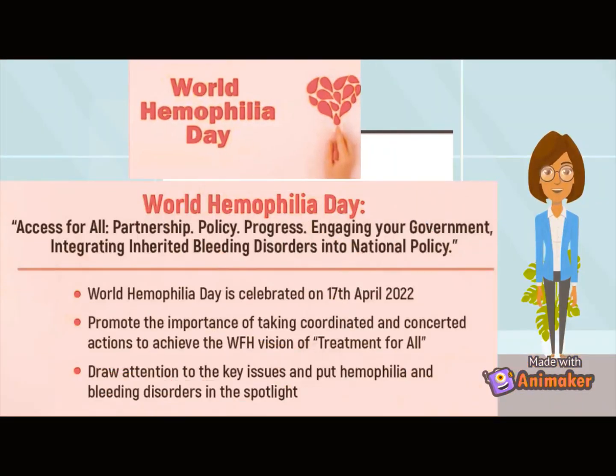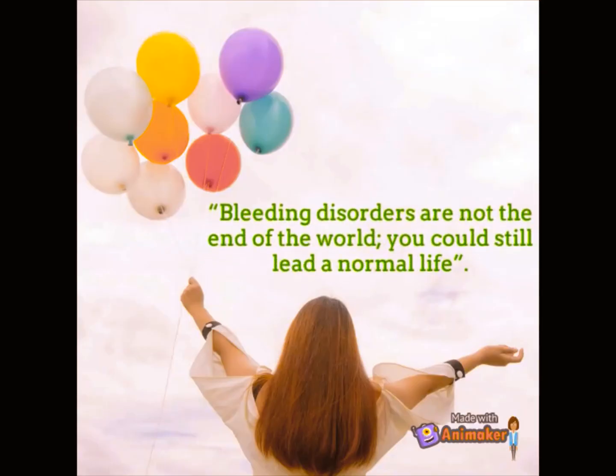World Haemophilia Day, WHD, is celebrated on April 17 each year to raise awareness about haemophilia and other inherited bleeding disorders. It is an initiative of the World Federation of Haemophilia, WFH, an international non-profit organization dedicated to improving the lives of people with haemophilia and other genetic bleeding disorders. The theme for this year's World Haemophilia Day is Access for All, Partnership, Policy, Progress. Bleeding disorders are not the end of the world, you could still lead a normal life.